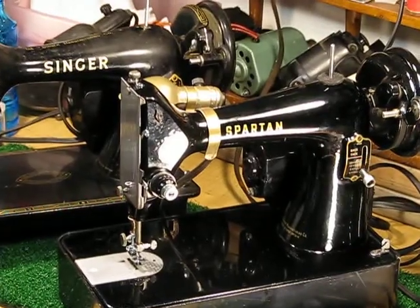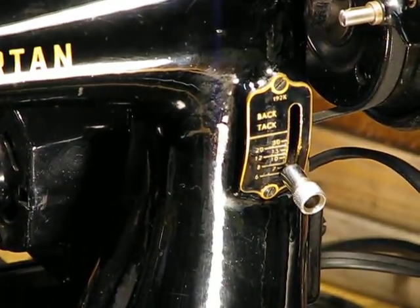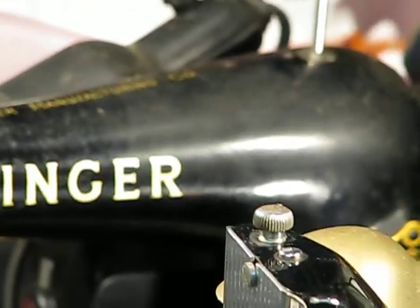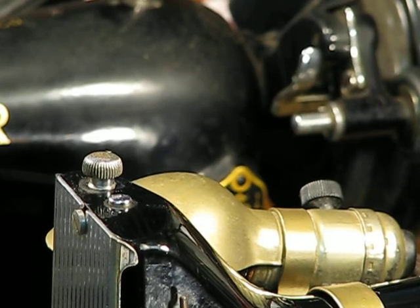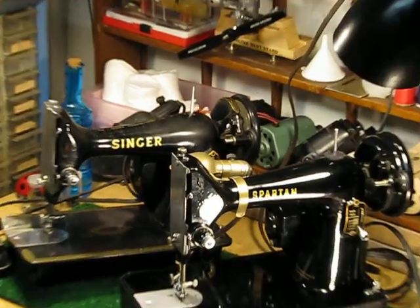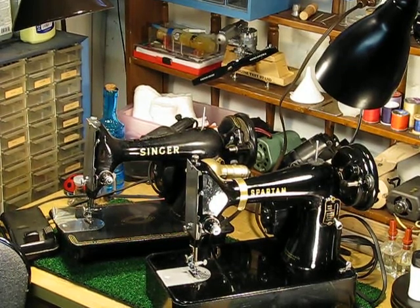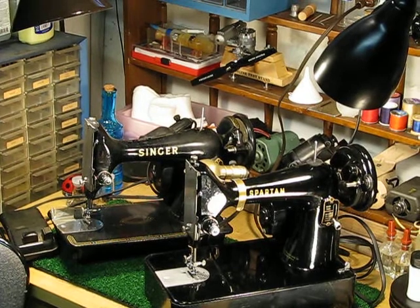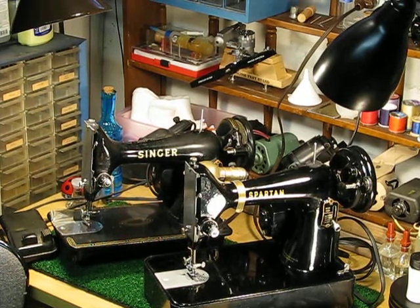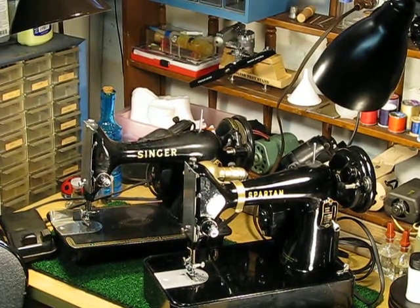So again, here's a great machine, the Spartan 192K. You've got the same stitch length control center with the back tack and everything else that you have. I can't quite see it because it's a little bit below where that light is, but you've got the same control center. Most of the features and benefits of the machines are going to be virtually identical. Again, Spartan has a little bit more spunk when it comes to the motor size, but either machine, if you're looking for a great machine that is a workhorse, 3/4 size, has incredible power output, either one of these machines has the same power as the Singer 201 and the 201-2.